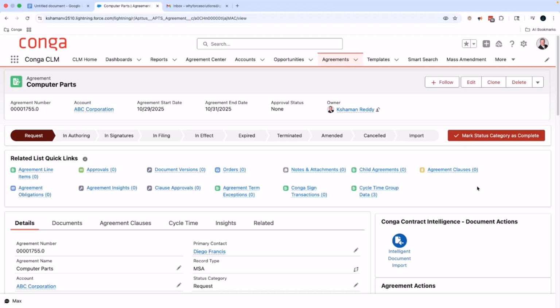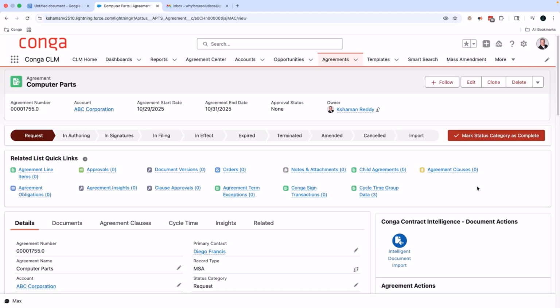So what this does is essentially enable us to do that redlining and negotiation using only Google Docs. Through that collaborative process of being able to edit Google Docs and not have any files saved on a computer or emailed back and forth, it does everything through the cloud, and you're able to negotiate and collaborate with people using the Google Docs link in the send for review.